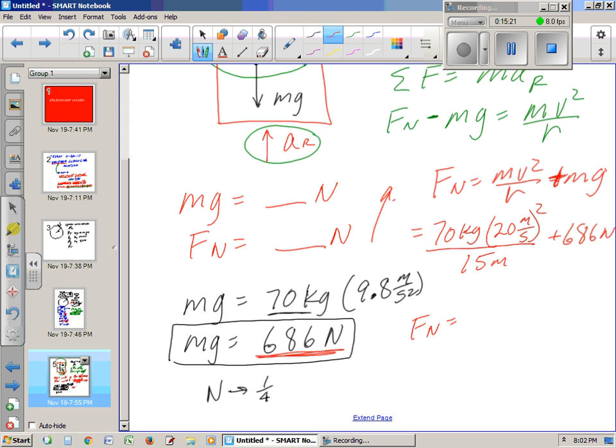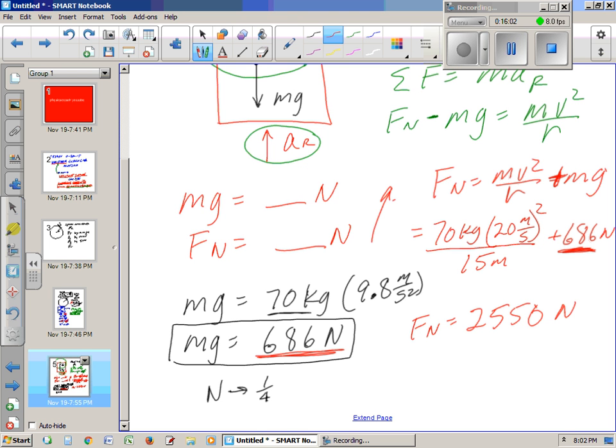Okay, so I got a value of a normal force of 2,550 newtons. Now looking at the guy's weight, we see that that's very roughly a little less than 4 times the guy's weight. So this guy is going to feel like he's being squashed down into the seat in the car because he's going to feel like he weighs almost 4 times usual. This would be an additional 3 Gs, as it's called. In other words, he would feel 3 times additional heavier compared to his original weight.